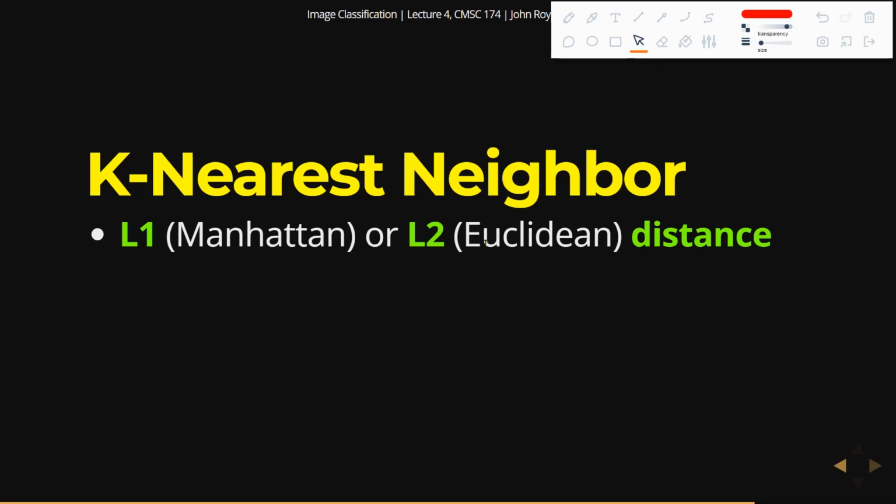Manhattan distance is basically, if this is point A and point B, Manhattan distance is just this one plus this one, the x plus the y. That's the Manhattan distance. The Euclidean distance is the straight line distance from here to here. So that could be different.